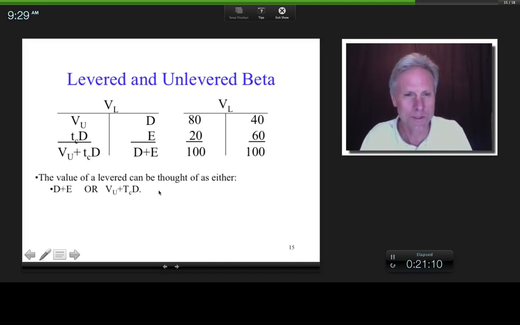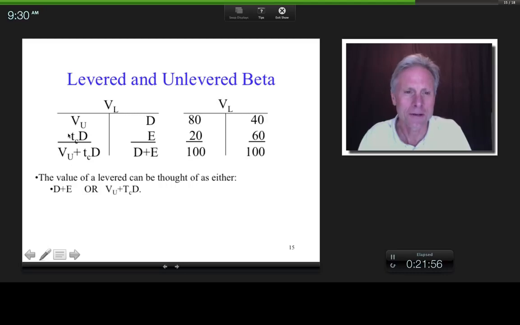So given that, here's my question. Should a weighted average, or should the overall risk on this side be equal to the overall risk on that side? In other words, should the overall risk on the right-hand side of the balance sheet be a reflection of the overall risk on the left-hand side of the balance sheet? It should, right? I mean, it's a balance sheet. And so when I talk about risk, we're going to talk in terms of betas. Therefore, is it fair to say that a weighted average of betas on this side would equal a weighted average of betas on that side?